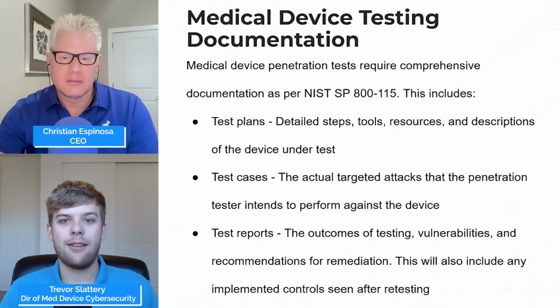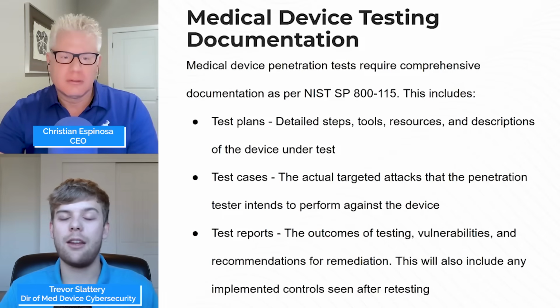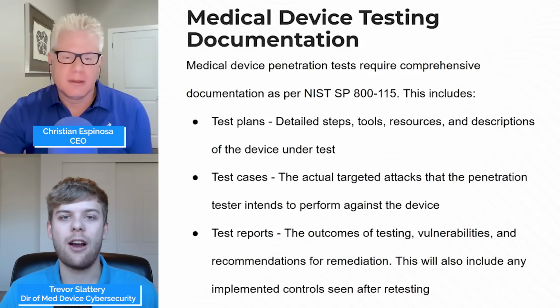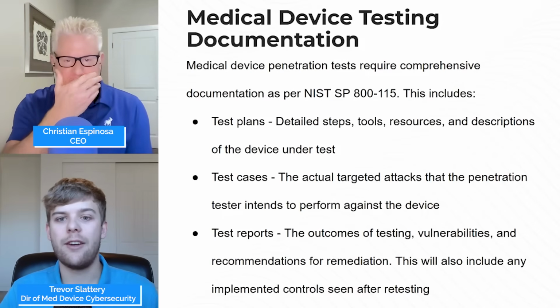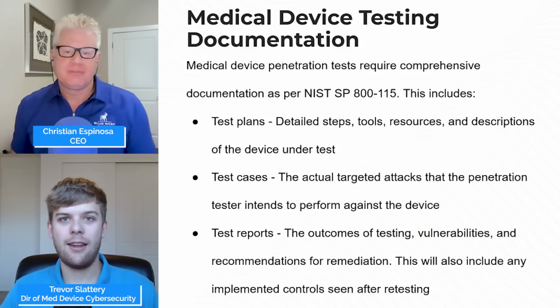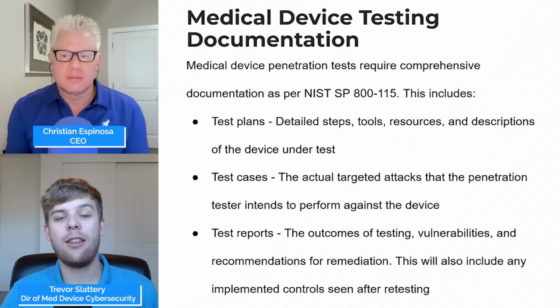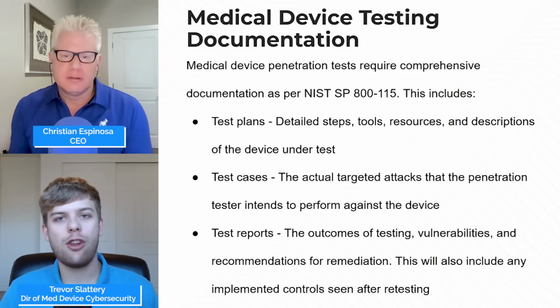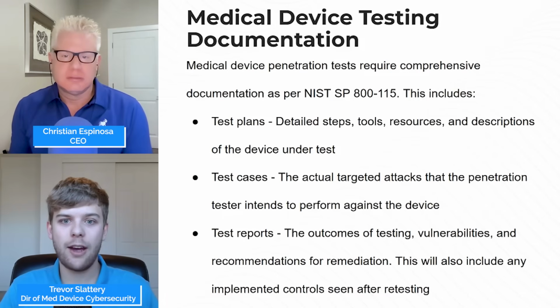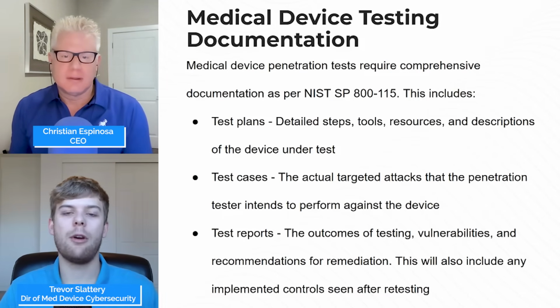All right, now we're going to get into some of the testing documentation. A lot of penetration tests are just going to provide a test report. While in many industries this may be acceptable, for the FDA, medical device testing is unfortunately not one of them. So when we're looking at what we need to do for these documentation requirements, the first thing we need to develop is a test plan. A test plan is saying what we're going to do before we do it. It's the detailed steps that we plan to take, the tools we plan to use, any human or material resources we've been provided with, and then we're talking a lot about what we're going to test.